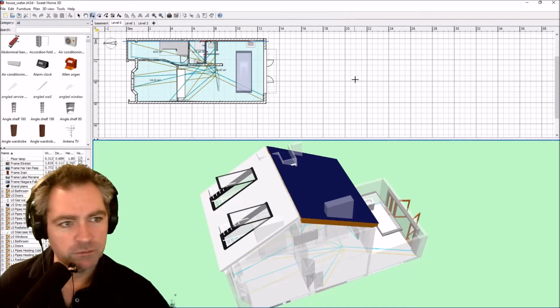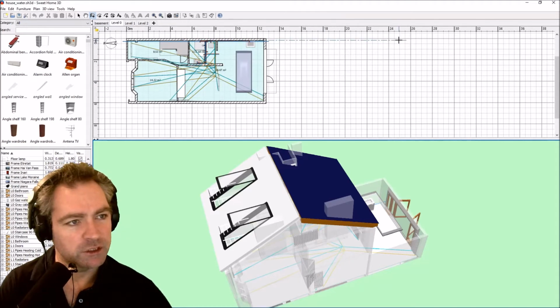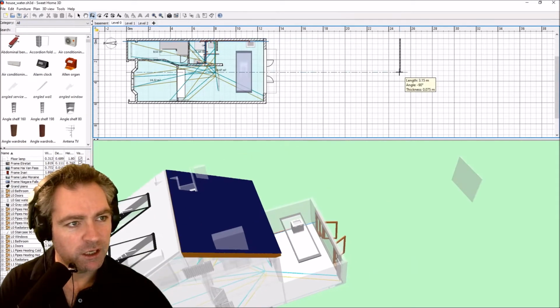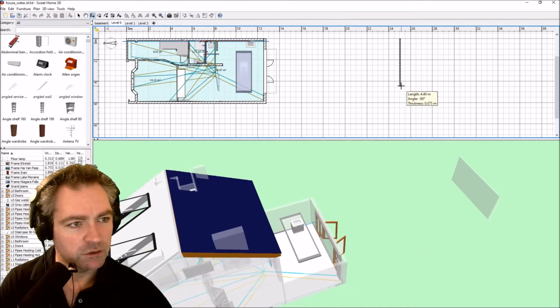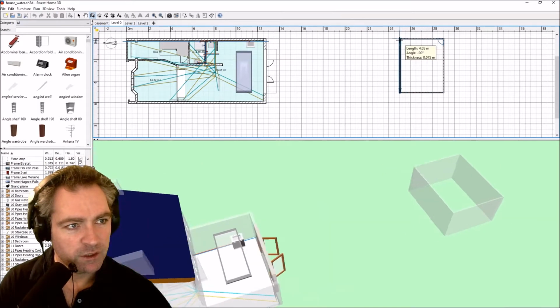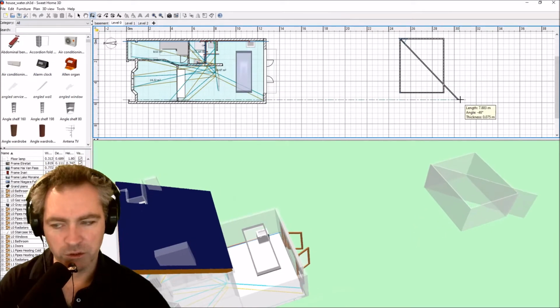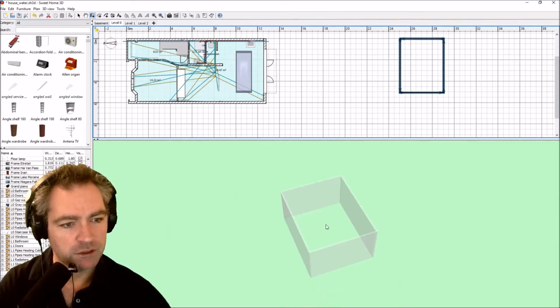Select the wall. And I'm just going to hold down shift because it locks it. I'm going to proceed to draw a shed that kind of mimics the shed that exists on my property already. There you go, press escape. There it is over there.